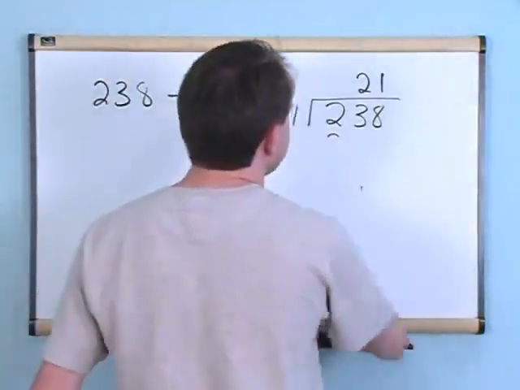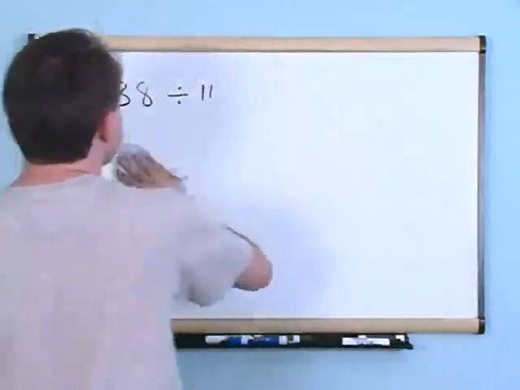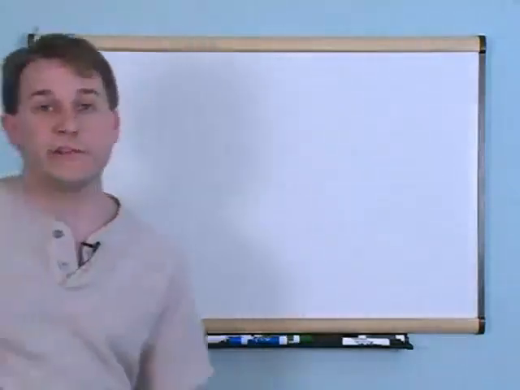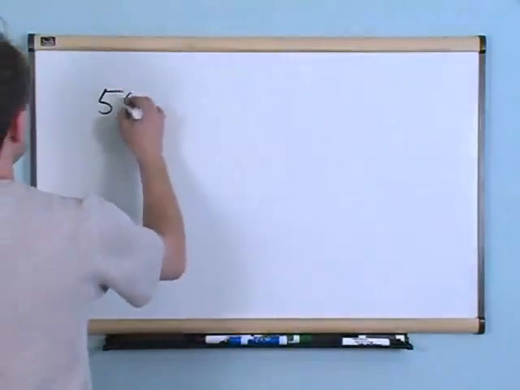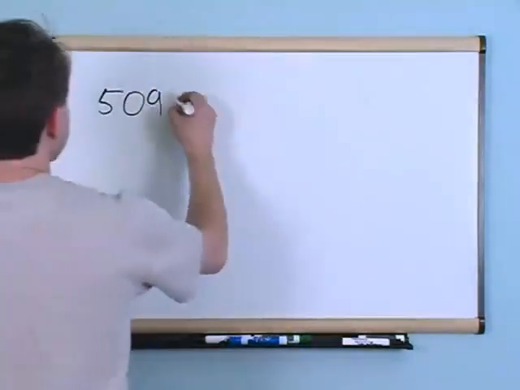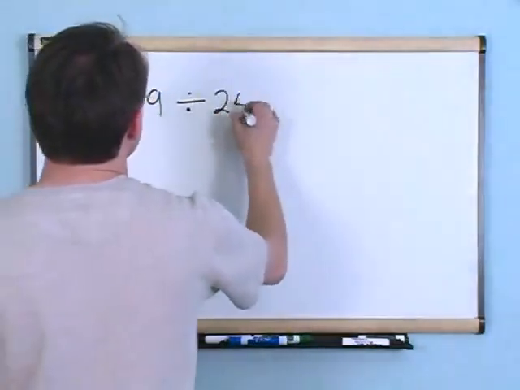Okay? So I'm basically working problems a little bit longer. Division really is challenging because it makes you use your multiplication, and that's what's really hard about it. But if you practice problems, which is what I'm doing with you here, I think you'll get the hang of it. Let's say 509 divided by 25.